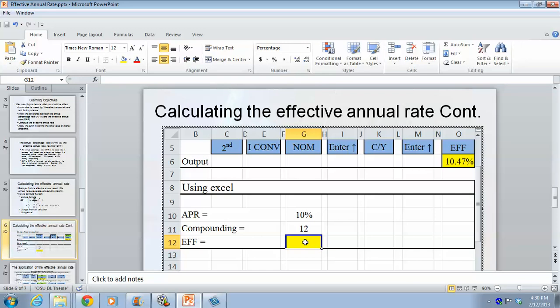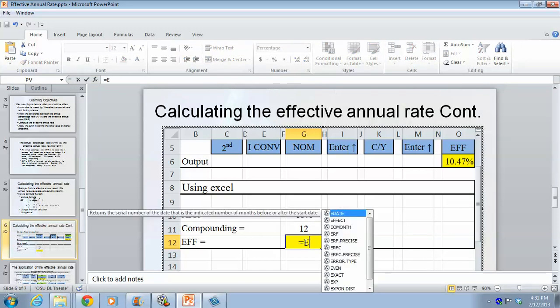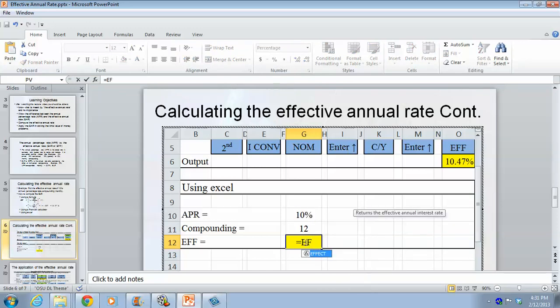Start with equal and EFFECT. Okay, so EFFECT, parenthesis. Now the nominal rate, which is APR 10%, and comma, and NPERY. That means the number of compounding periods, in this case. So select that number of compounding.